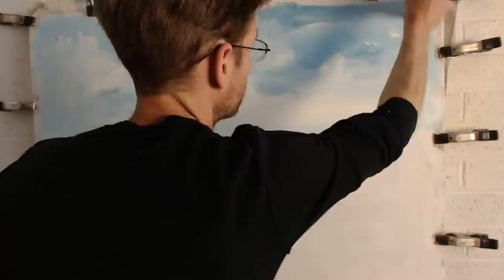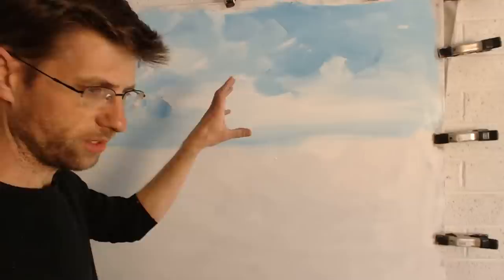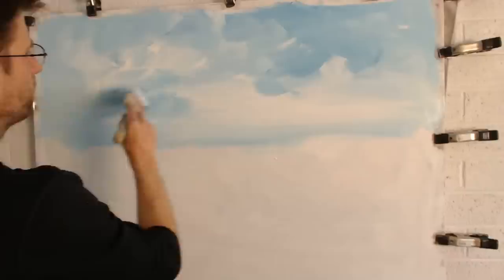So I'm just gonna put a few more dabs on here where I see real streaky texture. So I'm not too worried about the shapes that I have, but here's where I wanna try to identify a lot of little brush lines. Like this, I can really see a lot of brush lines. So I'm just targeting areas like that, trying to smooth them out so this looks like atmosphere more than texture.